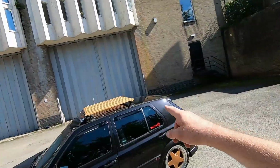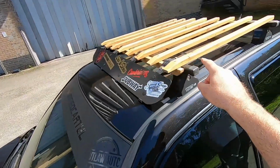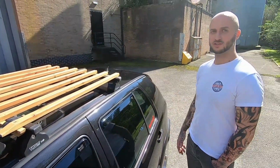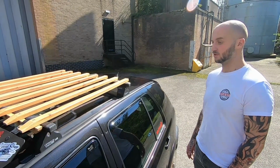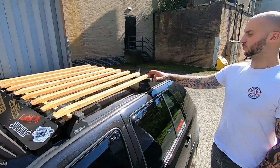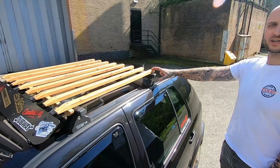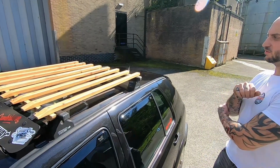And then you made the roof rack yourself, didn't you? So it's still roof bars, which were £25 off Gumtree. Some older guy had them on his Mark III, he didn't want them. So I said, right, I'll have them for £25. And this was some old pine that I had. My dad's got a workshop, planer thicknesser and all that kind of stuff, so we just put it all through it. Just finishes it off.